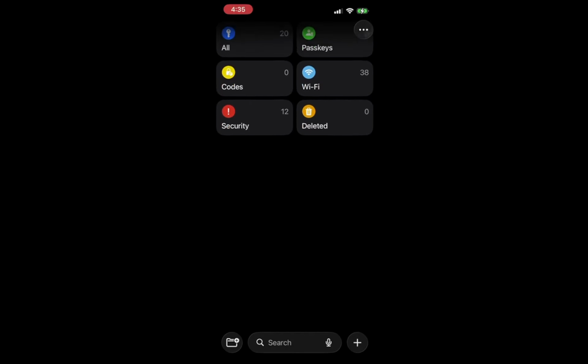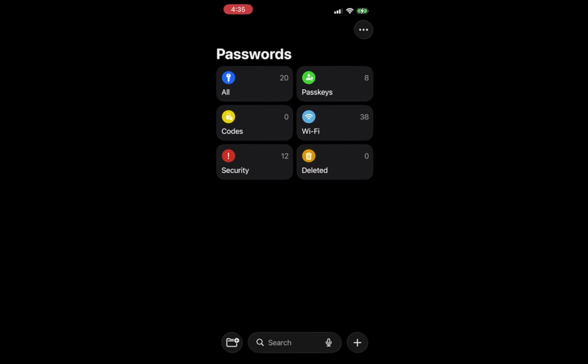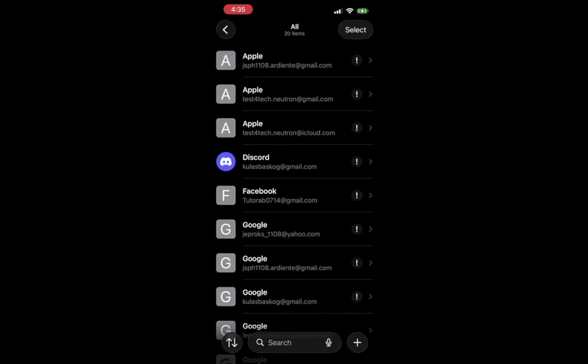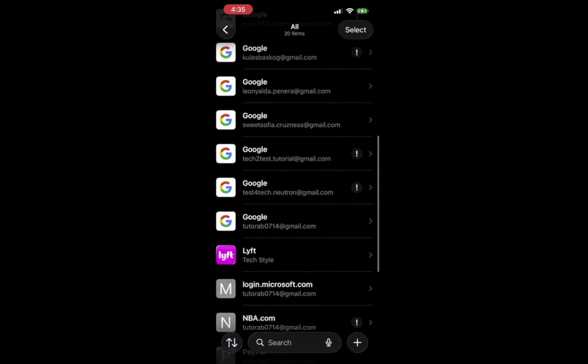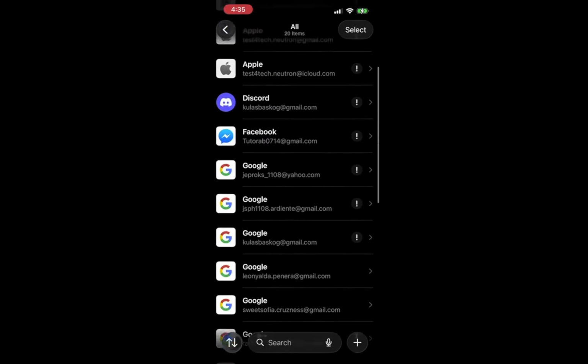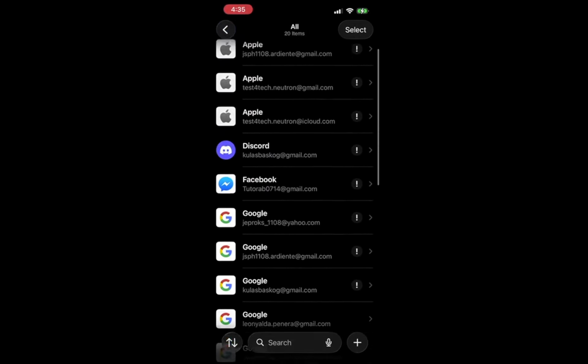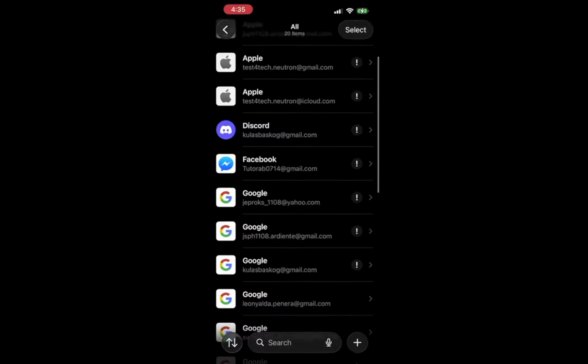Now, let's search for your Apple ID password. Tap on the option that says All to view all saved passwords. Here you can search for entries related to apple.com, iCloud.com, or even your specific Apple ID email address. Typing in these details will help you quickly locate the relevant entry. This is important because it saves you time and makes it easier to find what you need without scrolling through numerous entries. After you find the matching entry, tap on it to see whether your password is saved.